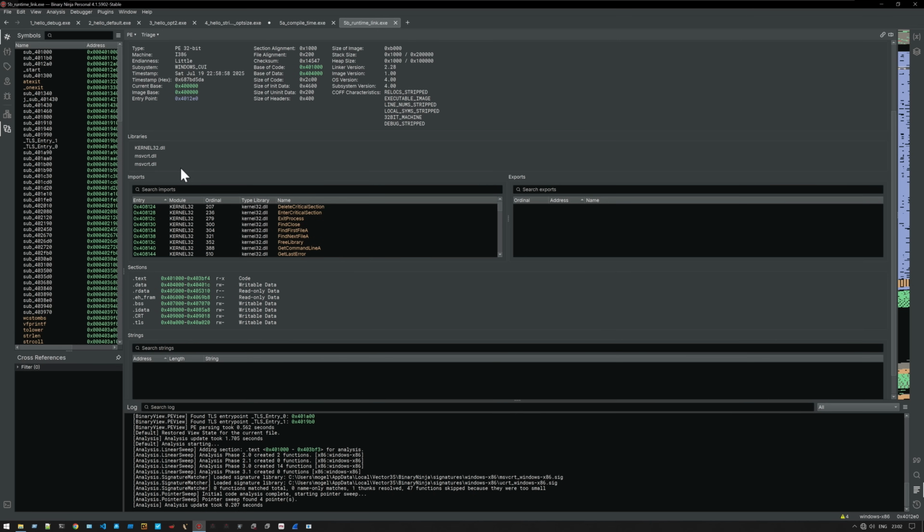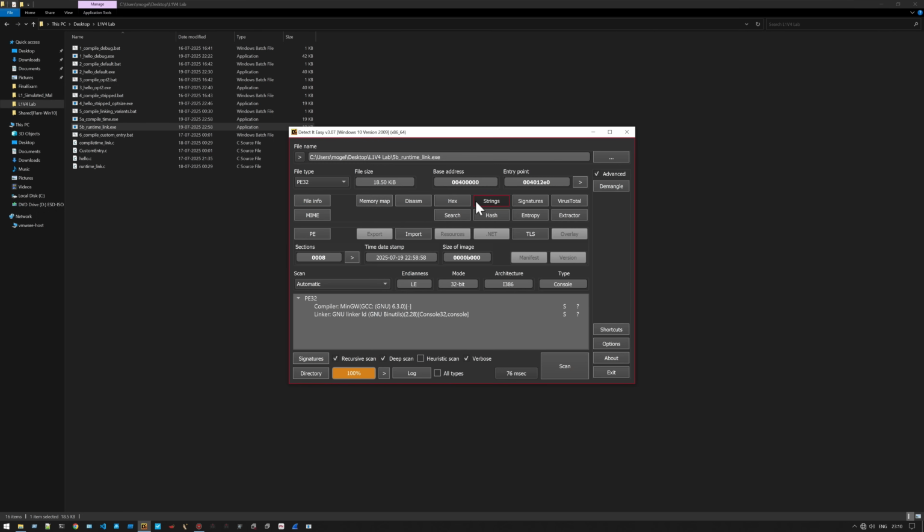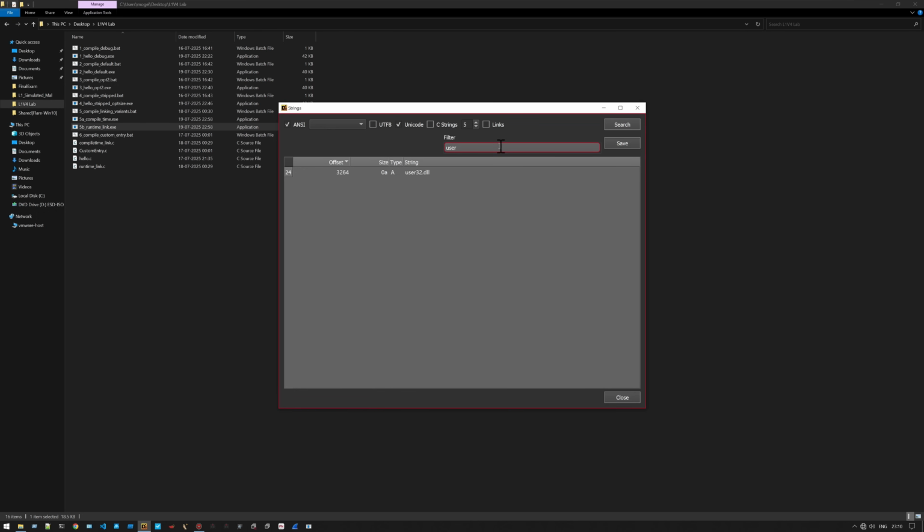Now let's look into the runtime executable. Checking the import table again, we observe that user32.dll and MessageBoxA are gone. The program now imports LoadLibraryA and GetProcAddressA from kernel32.dll. If we open the runtime executable in DIE and check its strings, we can find user32.dll and MessageBoxA. These are now the primary clues to the program's true intent.